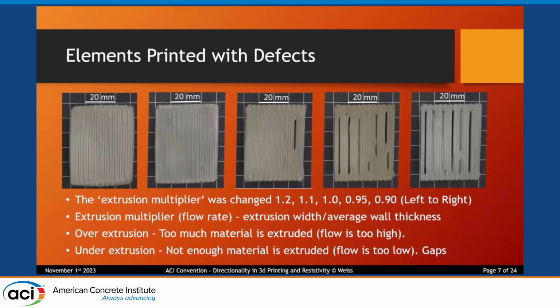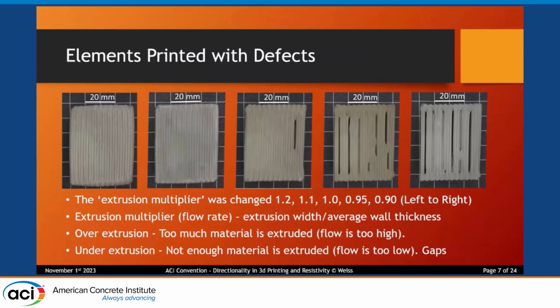The basic idea here is we're going to change something called the extrusion multiplier. This is essentially the flow rate of the material coming out of the nozzle. So if we have a high extrusion multiplier, we're getting more material coming out than what's actually being laid down and placed at a particular time. As we get to a lower number, we start to see that there's not as much material coming out. And what you can really see is when there's more material coming out, this bulges and there's too much material there and it overflows. If there's not enough material coming out, we frequently start to see gaps developing in these materials.